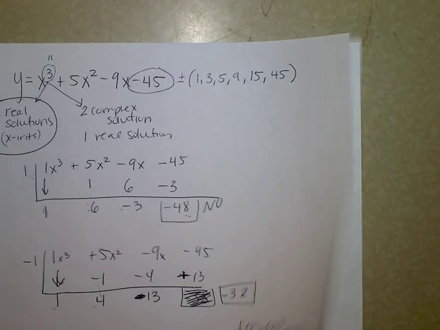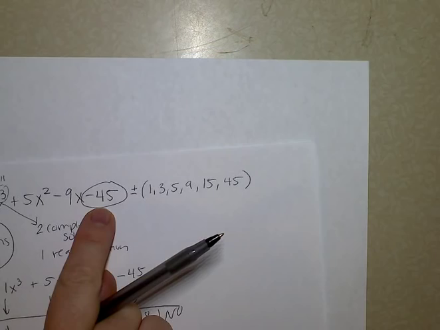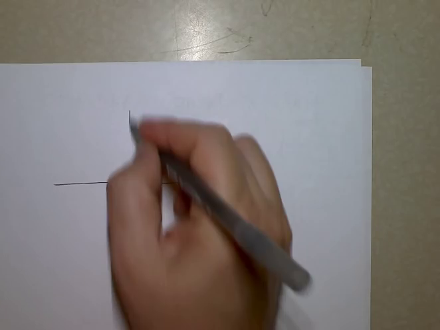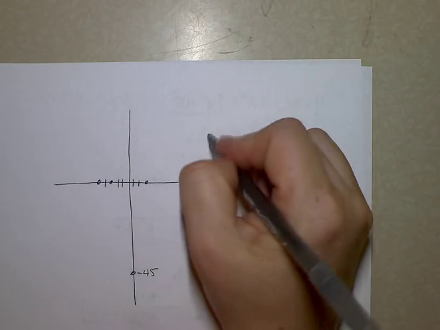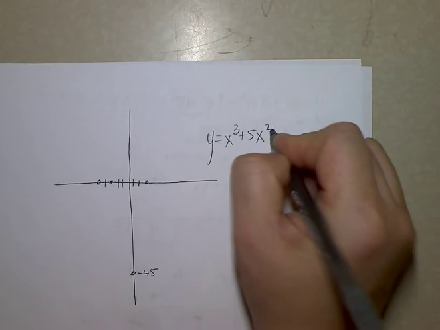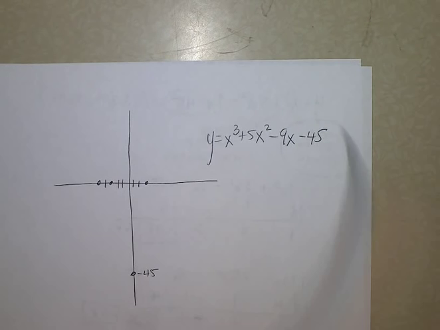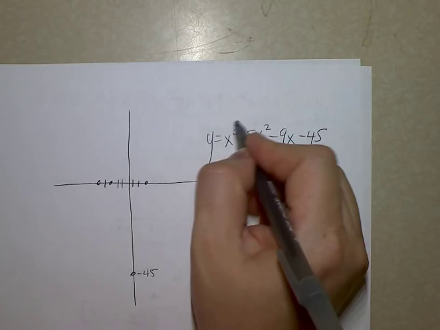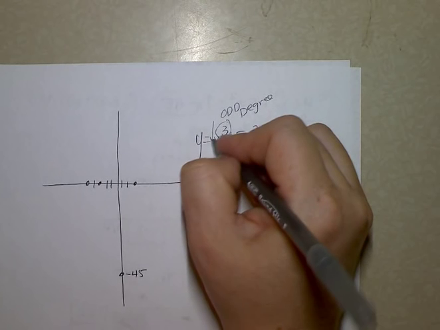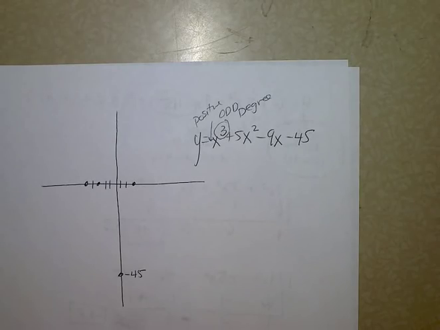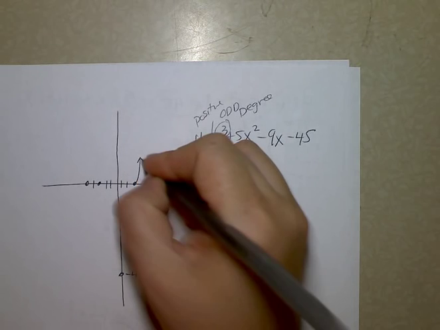Now I'm going to graph them. The constant is a negative 45. So I'm just going to estimate and say here's negative 45. I know that negative 3 and negative 5 and positive 3 are the roots. If you have not memorized the end behavior of odd and even functions, you need to do that. So the highest exponent is a 3, so we'd say it's degree 3, which is an odd degree. The leading coefficient is positive. So if it is positive and odd, what does it look like with your hands? It should be up on the right, down on the left. So on the right, the last x1 on the right goes up. The last x1 on the left goes down.